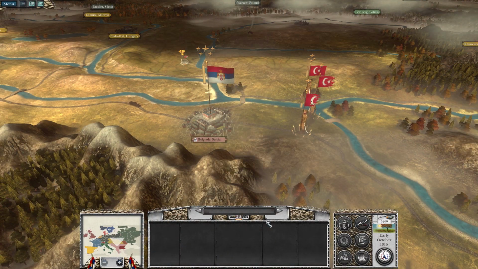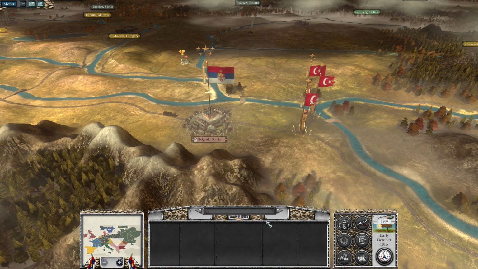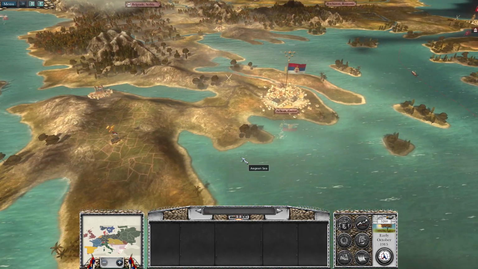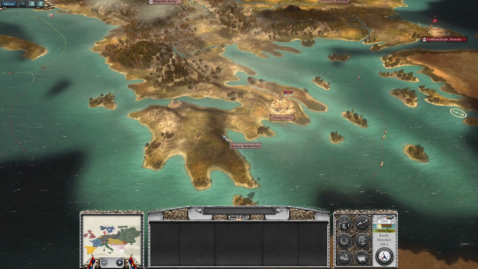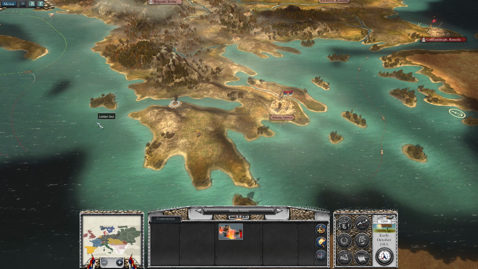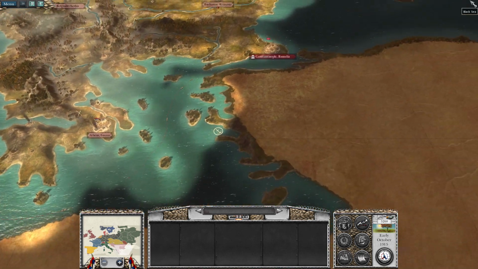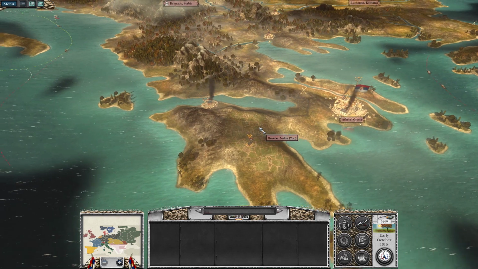Hello there everyone, and welcome back to Napoleon Total War with the Great War mod. We're playing as Serbia in World War I. Last time around, we captured Athens and took over Greece, which is pretty darn good. We'll be able to establish trade and also naval support through here, and hopefully I'll be able to claim the oil over in the east.